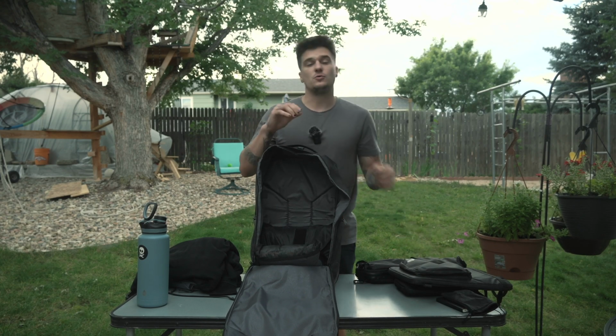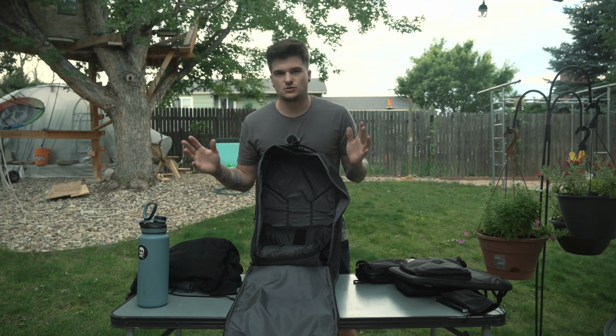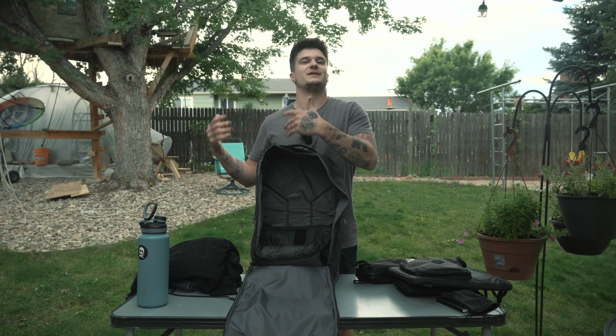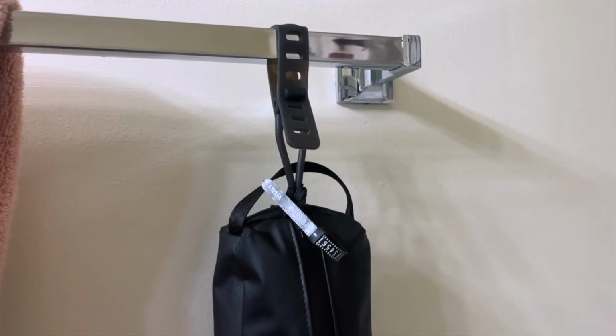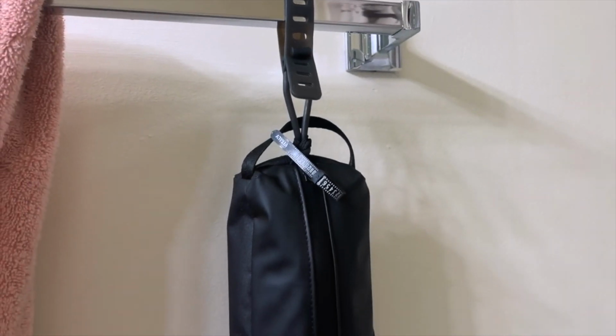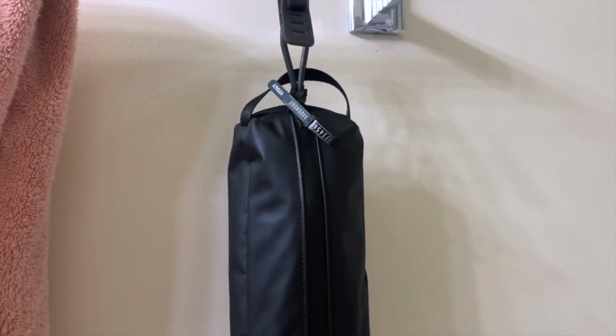Now I will say, Gravel makes probably the best toiletry kits that I've had, but unfortunately, because all my stuff is in storage, I only had this one out. Their Gravel Explorer Mini is one of my all-time favorites. I'd be using that over this if I had it with me, but it was tucked away in storage.